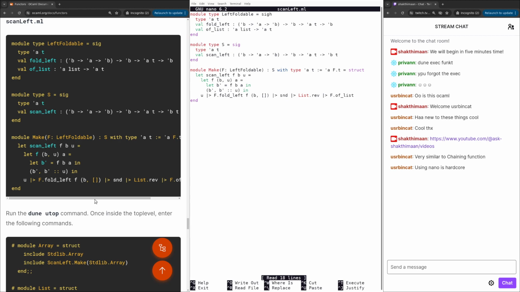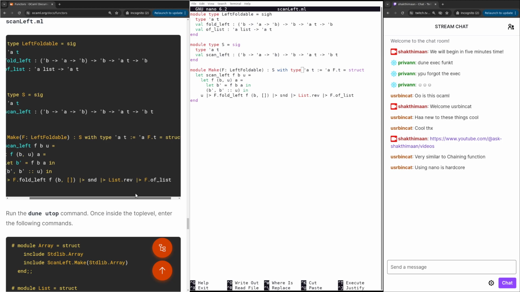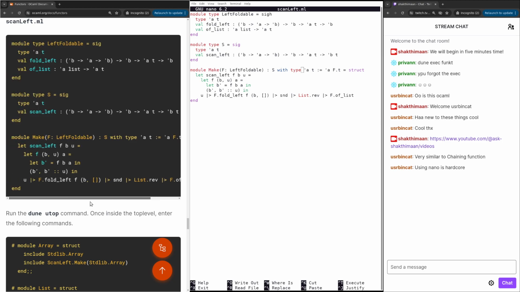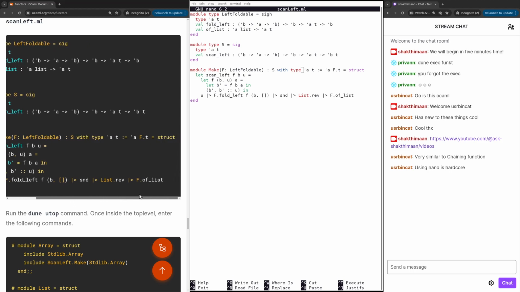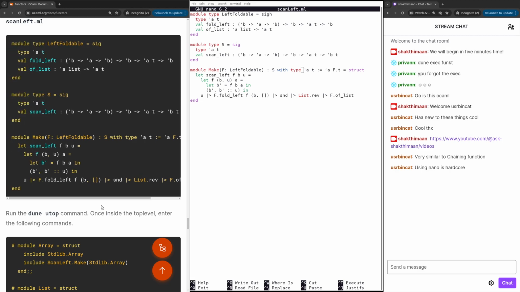module type Foldable with val fold_left : b -> a -> b -> b -> a t -> b, end. Module type Scan_left with val scan_left : b -> a -> b -> b -> a t -> b t. Then module Make (F : Foldable) : Scan_left with type a t = a F.t = struct let scan_left f b = F.fold_left ... F.of_list.